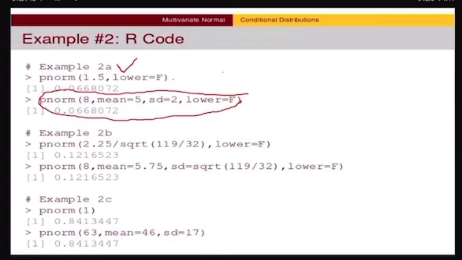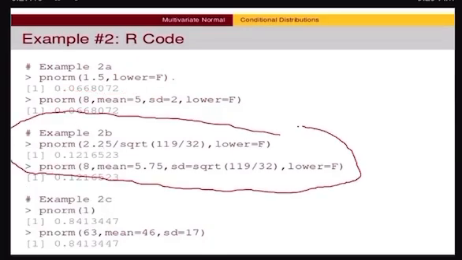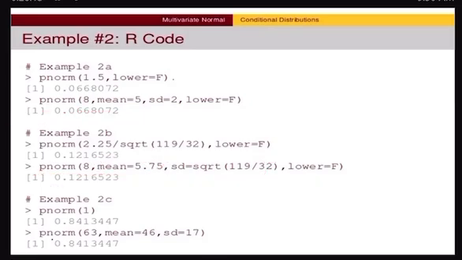And even if you take a look at question 2b, what we are programming, the way we did it, here you are already assuming you know your mean. We computed it using the conditional mean formula and the variance formula, and you already know your standard deviation. That's why you plug that in. Automatically, R is not going to give you the answer to the question. You need to first compute the mean and variance before you plug them into the R code to generate. I provided an R code here. This is an R code for questions A, B, C.